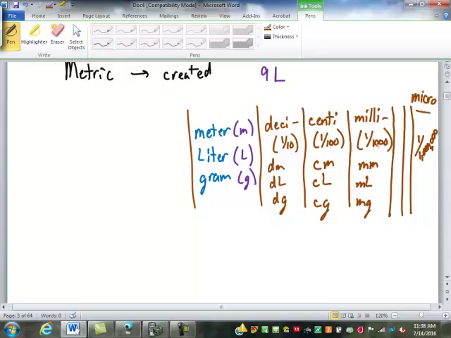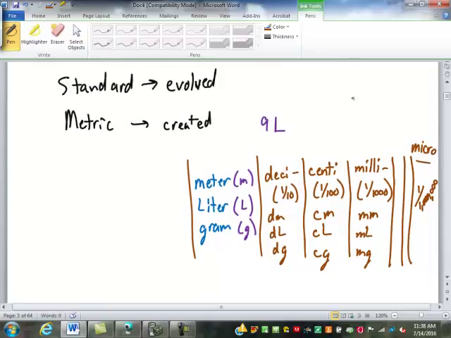Now the little m is already used for milli, so for micro they use the Greek letter mu, the Greek m. So that is the abbreviation: mu m would be a micrometer, mu L is a microliter, mu G is a microgram. Now, where micro is used the most is in the medical fields. And the medical field was one of the first fields to put all of their information into a computer electronically. There is no mu key on the keyboard, so what they used is MC. So MCM was a micrometer, MCG was a microgram, MCL was a microliter.